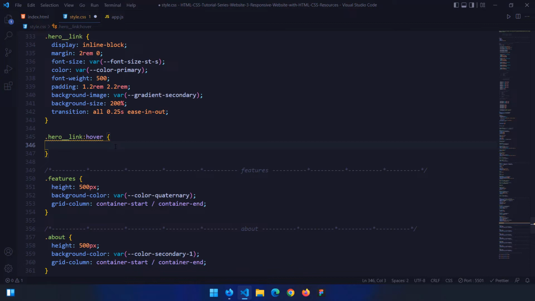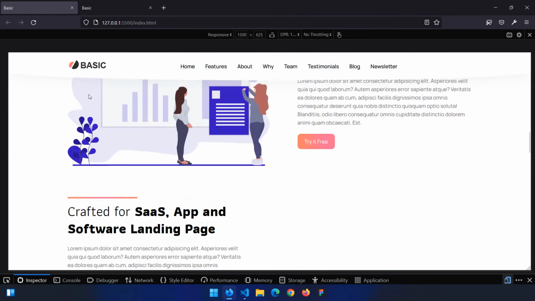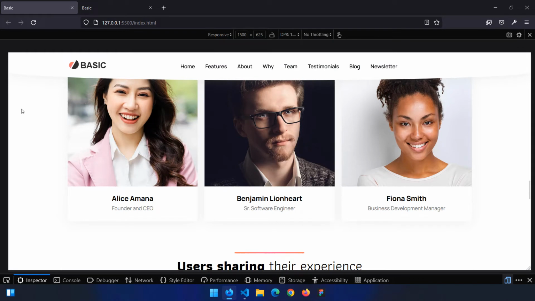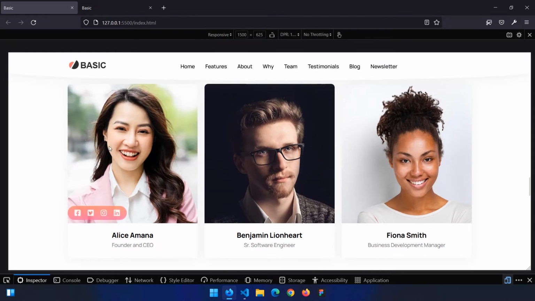Because if you don't do that, then in case on hover you're hiding some kind of information. For example, when we get to our Teams section like this, so if I come down here, we are hiding information, right? And when I hover on it, the information is going to be shown. Now, it doesn't matter what kind of info that is. It is very important to show everything you intend for the users.